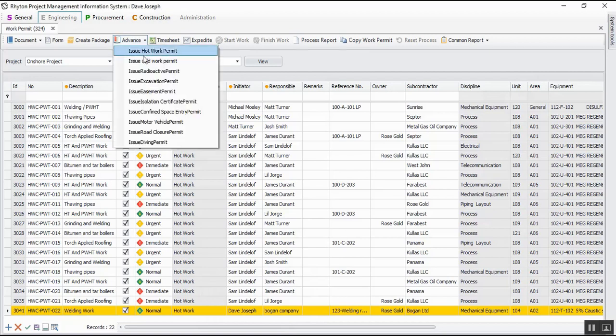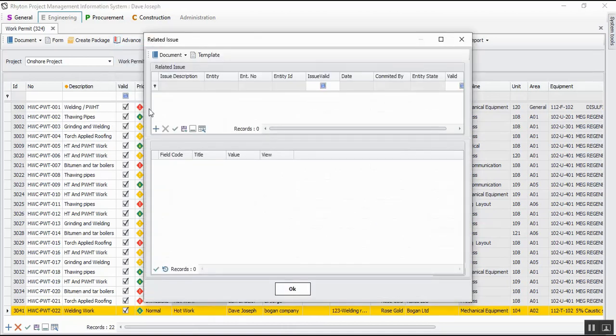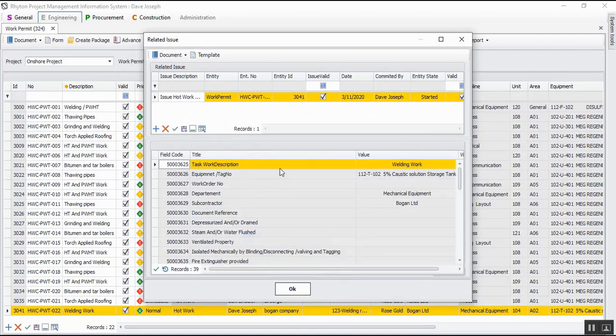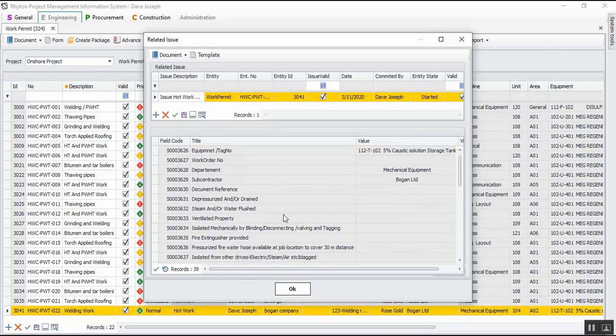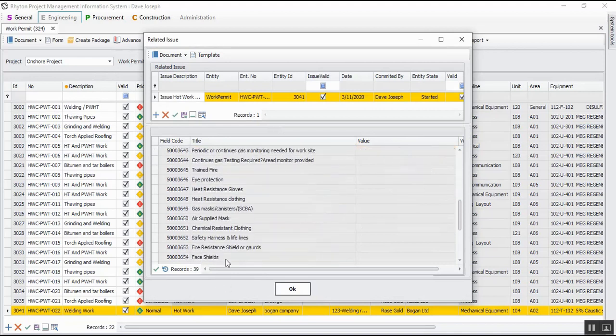To do that, I select the issue hot work permit. Now I have the extra details and information just for hot work, which is about 39 records.